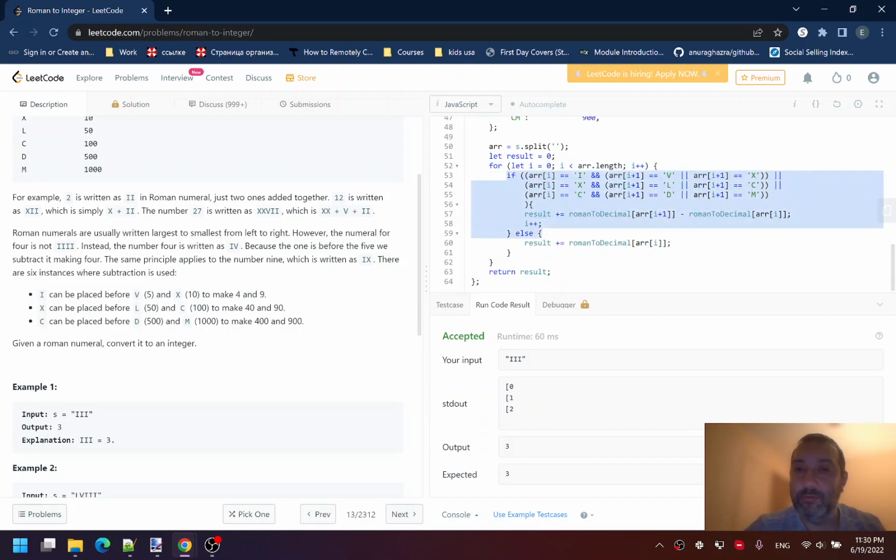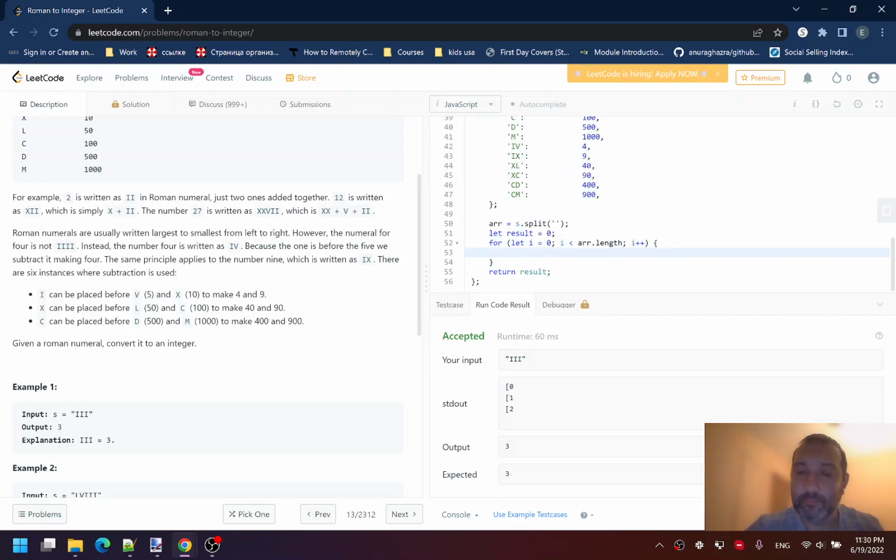I'll do this differently. So to read, I guess I could do substrings instead of splitting, but is that faster?